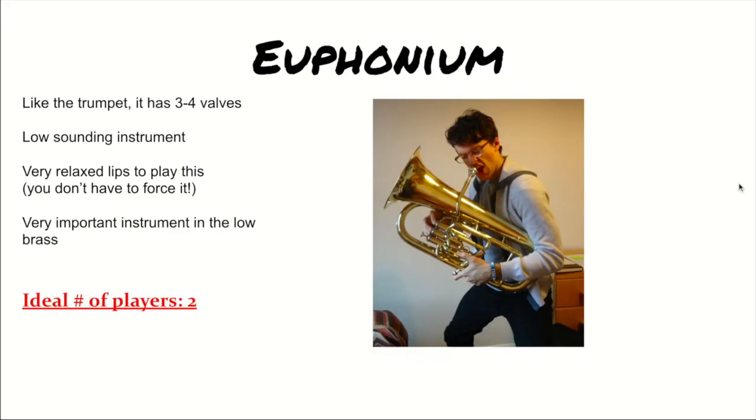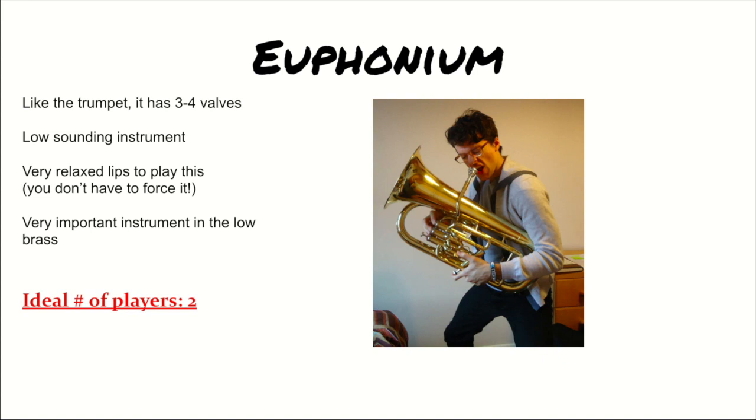The next instrument I'd like to discuss is referred to as the euphonium. And the euphonium is basically a smaller version of the tuba. It is not a very large instrument, and by the way, don't let the size of the instruments guide you to what instrument you want to play. I've had very, very short and very small students play the tuba, for instance. It's possible. We will help you make sure that you can carry it and all of that. So just don't let the size sway you one way or another.